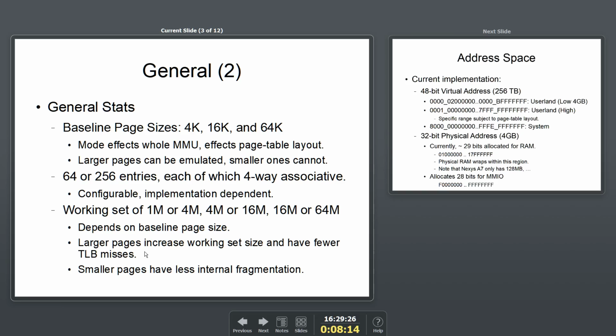So larger pages increase working set size, and as a result have fewer TLB misses. However, the downside of larger pages and the advantage of smaller pages is that there's less internal fragmentation with a smaller page. Internal fragmentation refers to this: if you allocate 64K but you only need, say, half of that or 3/4 of it, then the space that falls off the end is pretty much wasted.